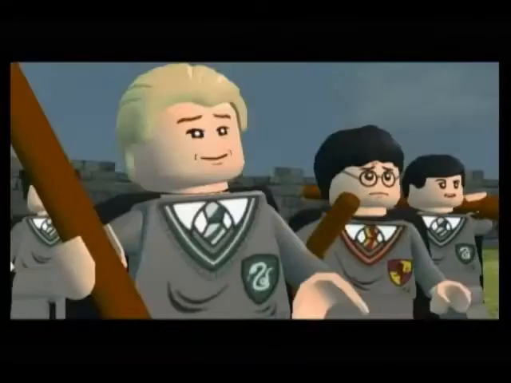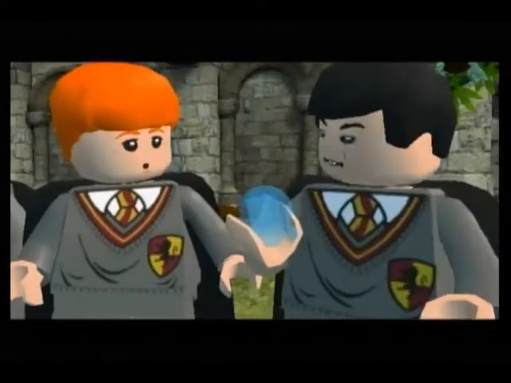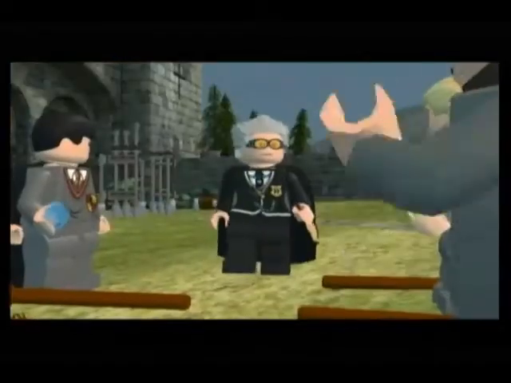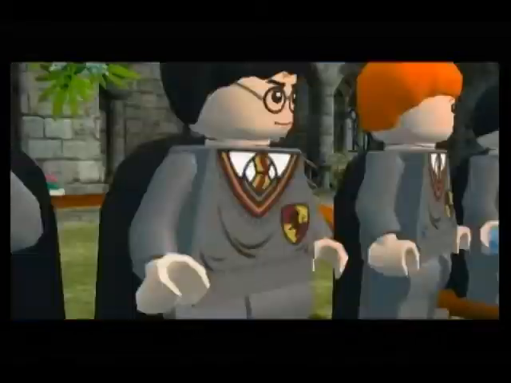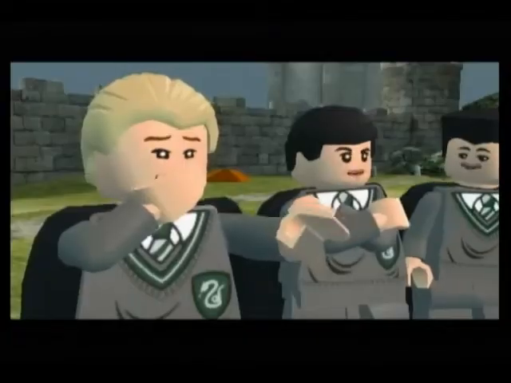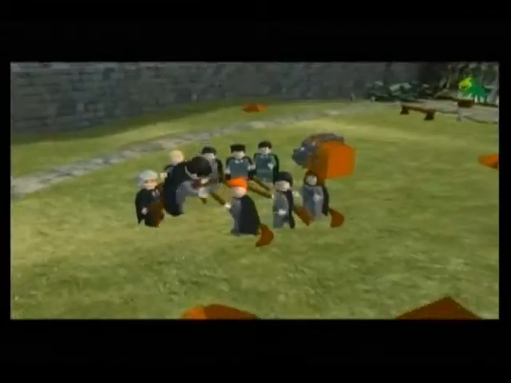Next enemy, which is pretty much a mini boss, is the Gargoyle, and is only found in Hogwarts. In this side level, Malfoy throws Neville's Remembrall over to a Gargoyle, and the goal is to get the Remembrall back. So basically, you've got to mount a broomstick as Harry, because Harry is the only one that can cast spells while riding. You fly over to the Gargoyle and cast a spell at it.